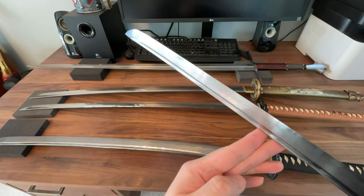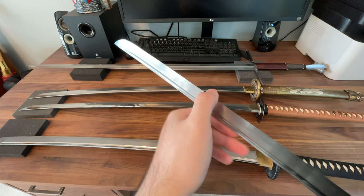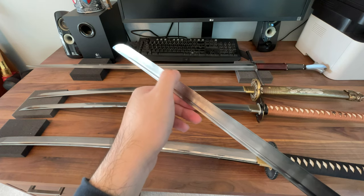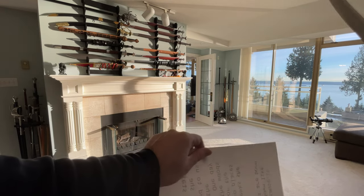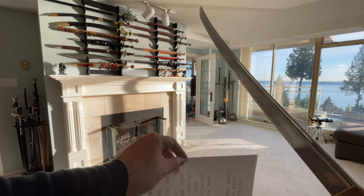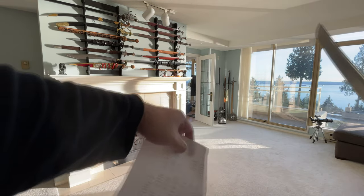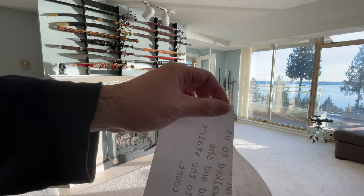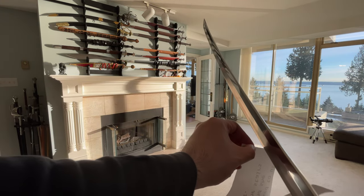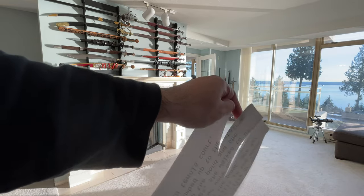The edge geometry is good and the sharpness is very adequate. It feels very sharp if you brush your finger against it. There's no dull spot. Paper slicing time. Hanwei Practical SL. Very smooth. No resistance at all. No tearing. Tenka Fubu Katana. Not as smooth, but still very sharp. Minimal tearing.